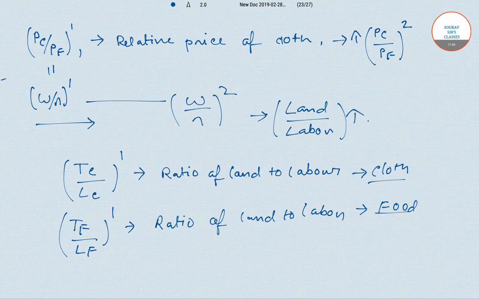Now we know, however, in a competitive economy, factors of production are paid their marginal product. The real wage of workers in terms of cloth is equal to marginal product of labor in cloth production and so on. When the ratio of land to labor rises in producing either good, the MPL in terms of good increases. So the real wage is higher in terms of both goods. In contrast, the MPT of land falls in both industries. So the real income for landowners falls.